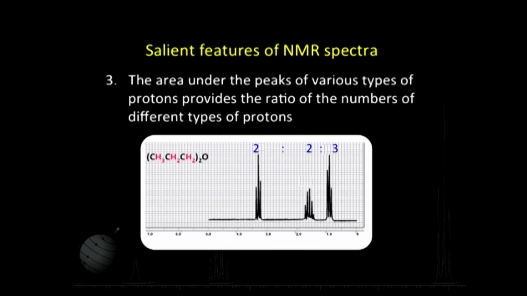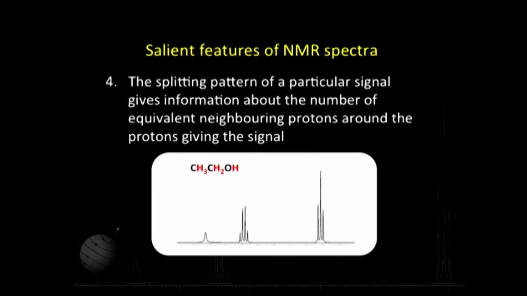And the fourth feature we have learned earlier is called spin-spin splitting or spin-spin coupling. Essentially, the different signals we get split into a series of lines. Look at this spectrum, again of ethanol. You find that this signal has split into 4 lines, whereas this is split into 3 lines. The 4 lines indicate that there are 3 equivalent neighbors, and the 3-line pattern indicates there are 2 equivalent neighbors. So, it is the n+1 rule, which we discussed in detail in the previous session.